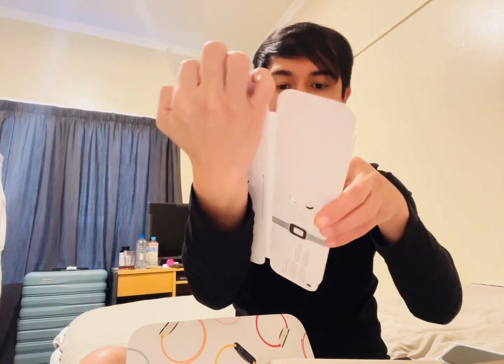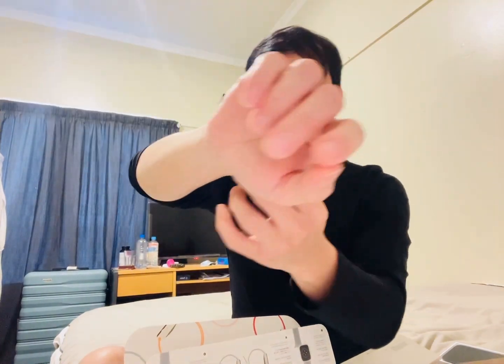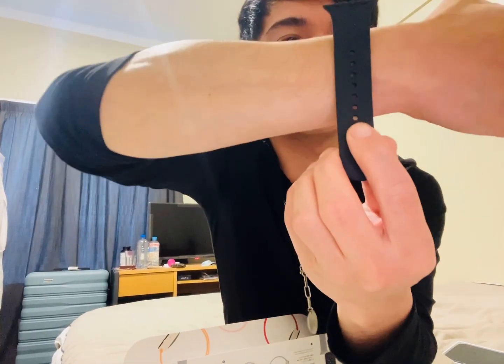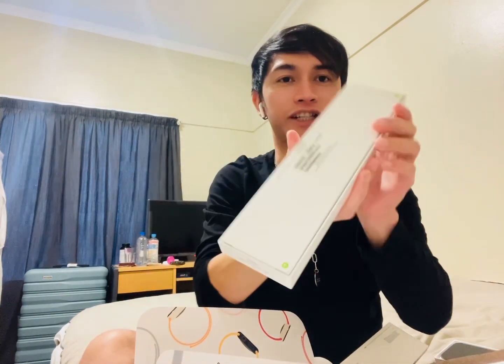And I like the texture. It's so cool. I can remove it. Oh, it's nice. So this one looks good on me, I think. The blue one on my skin. It's actually a midnight blue, so it's quite nice. And where's the watch? I'm gonna check the watch. So this is the watch itself.